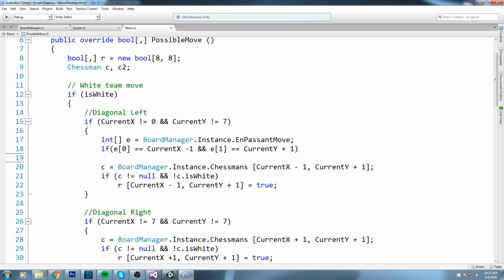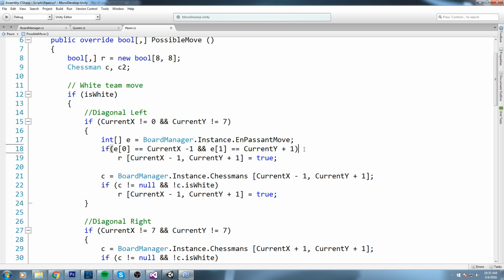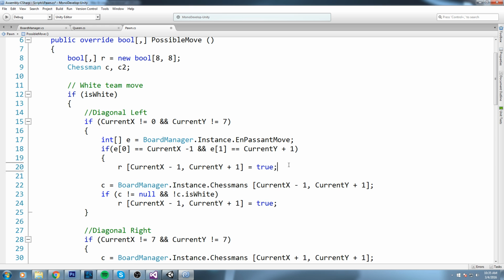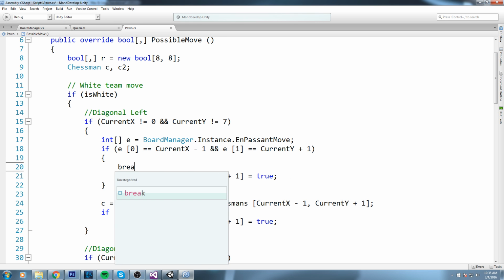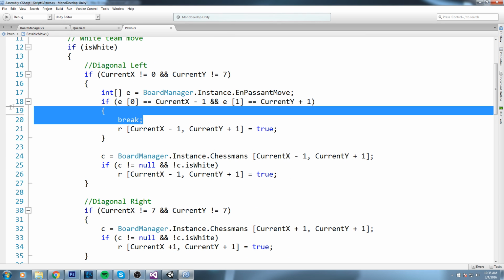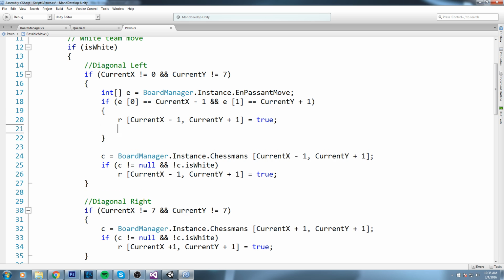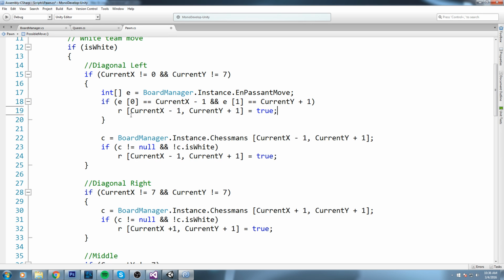So if that's the case, that means we have an EnPassant move allowed here, and we can conclude this by saying r at this index is now equal to true, and then we can also break, so we don't need to test the other conditions. Oh, not before that, after that, like so. Well, you know what, in fact, I'm not going to be putting the break, I'm simply going to leave it like that.